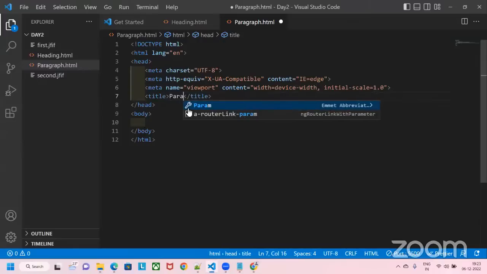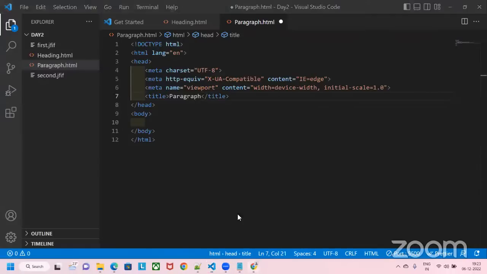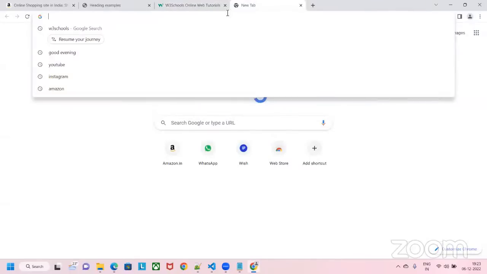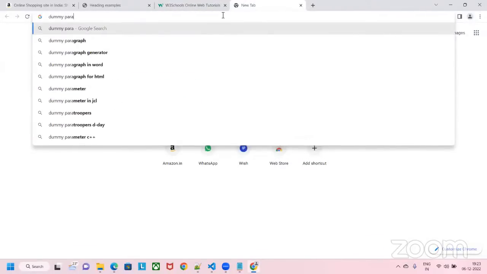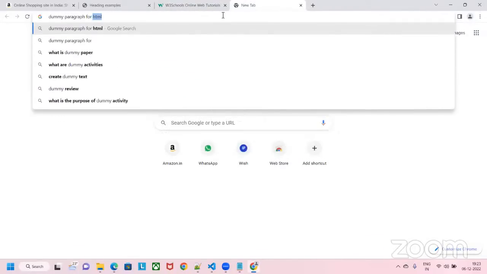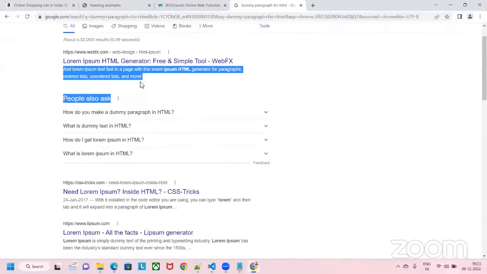And I will say here paragraph. We'll take a simple paragraph from the web. I'll say dummy paragraph for HTML. See, there is some more here.